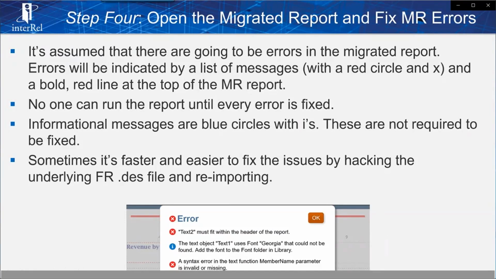So what will happen is you will not be able to run your report until every single red circle X error is fixed. So just keep that in mind. I mentioned that earlier in the webcast. You really need to go through and fix all of those. Now, some of you might be thinking, if you're FR developers and have been FR developers for some time, can I hack the DES file instead? Absolutely, you can do that. Sometimes it is way faster to hack the .des file exported from FR and fix all these errors in there and then just import it again with everything already fixed. So yes, that is an option. I will talk about that a little bit later in the webcast.